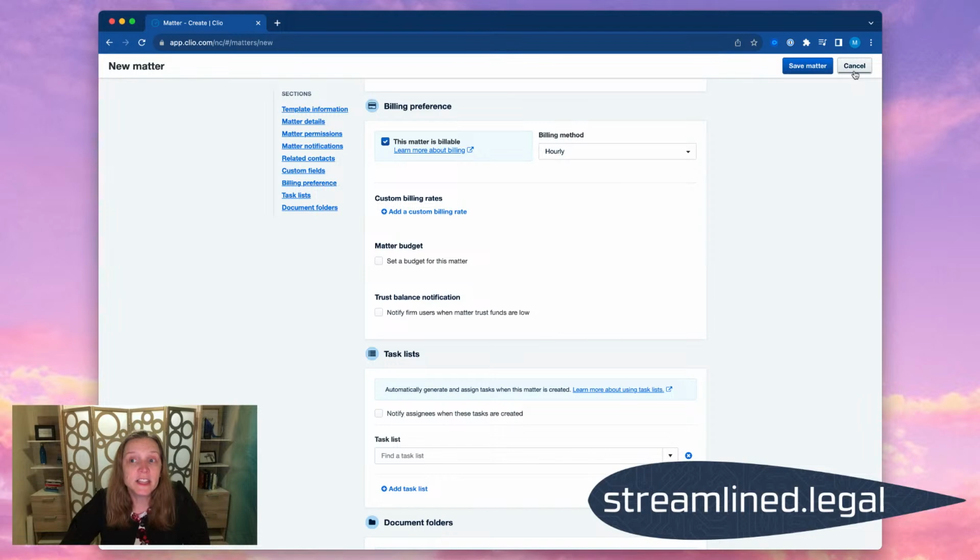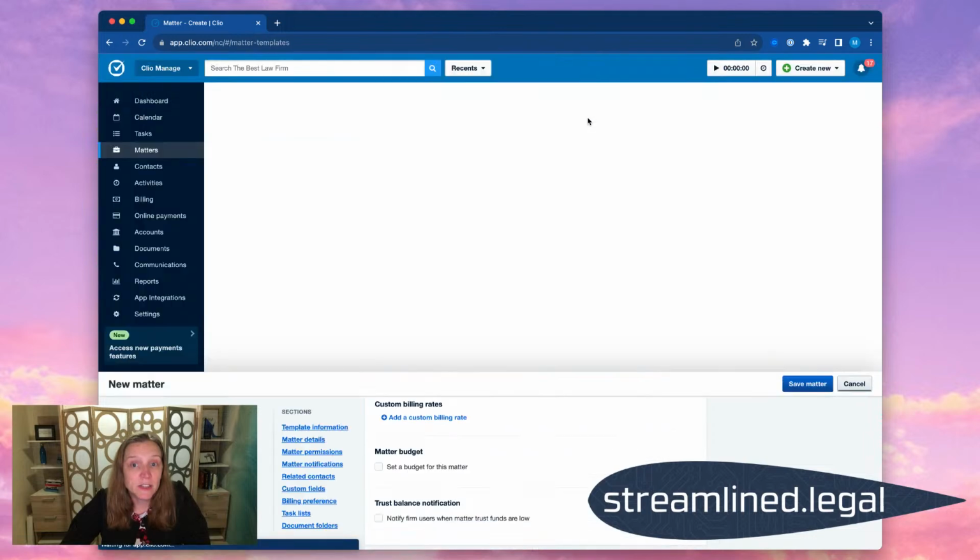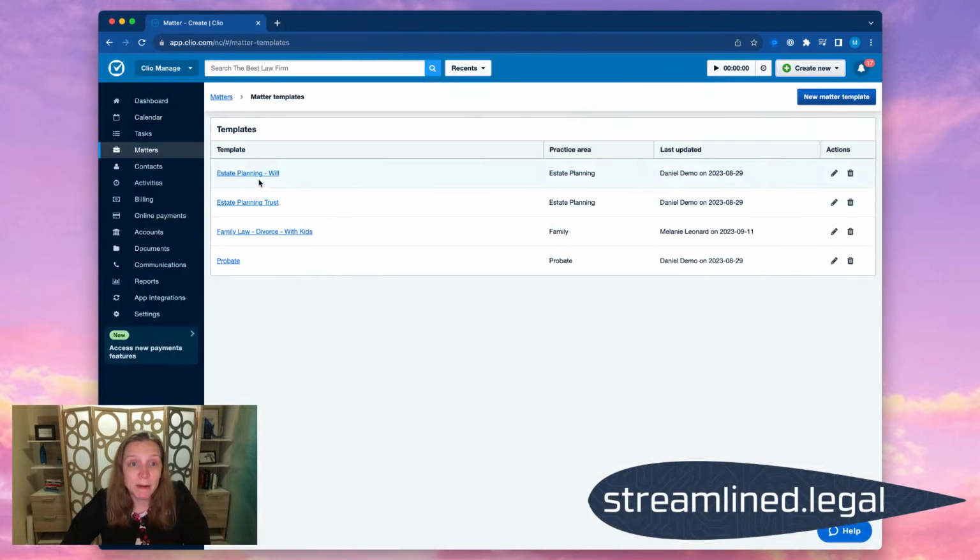Now, let's look at this another way though. There may be situations where we don't want to do it by practice area. Maybe we have a practice where we're doing, let's say, eviction cases, right? And we've got a landlord that we represent with some regularity, and we've got a lot of cases for the same landlord for these eviction files. And so I can even come in here and create a new template for that particular client if this is a kind of case that I'm doing with some regularity, right?